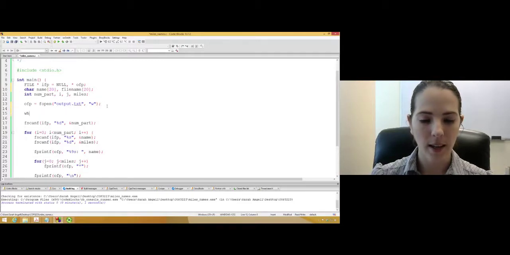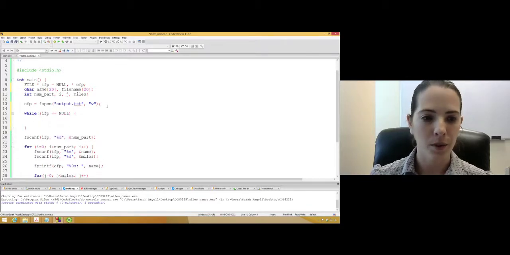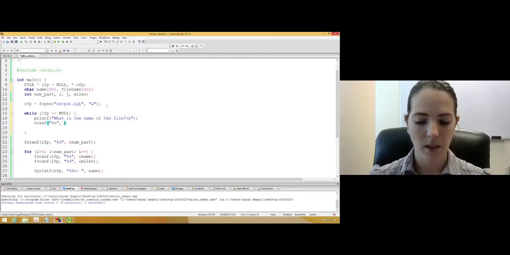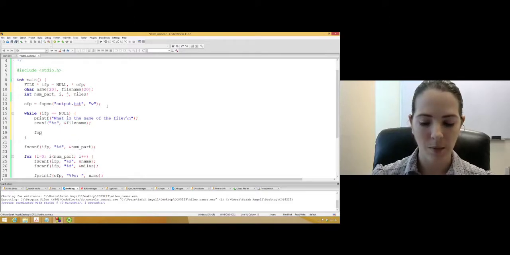So we can say, as long as we don't have a value for our input file pointer, ask the user what is the name of the file, and scan in from the keyboard a string that we put in file name, and then we'll attempt to open the file from file name in read mode.